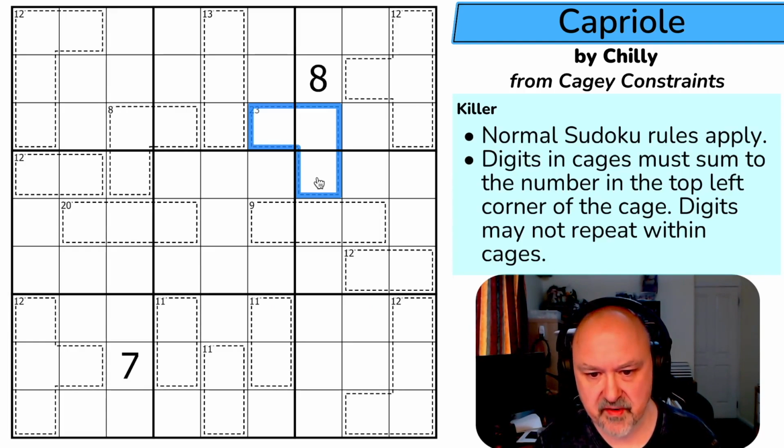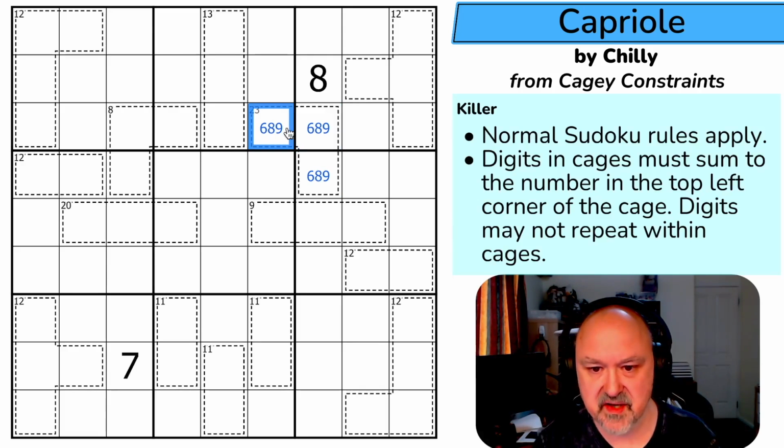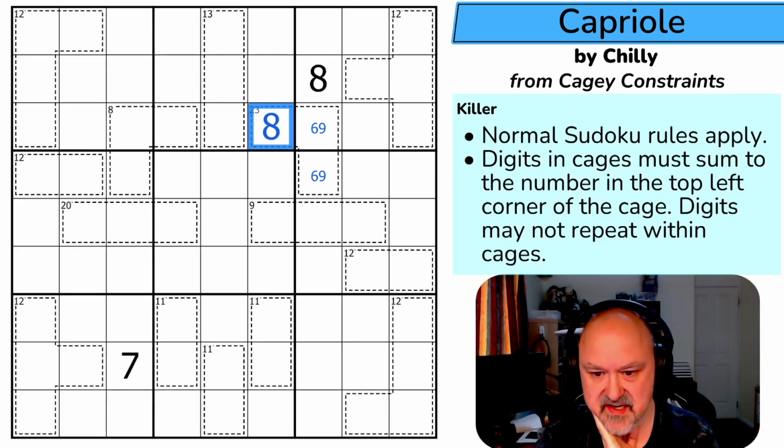So we've got a 23 cage. The maximum digits you can put in a cage are 7, 8, 9. But 7, 8, 9 sums to 24. I need to reduce one of those digits by 1 without getting a repeat. The only digit I can do that to is the 7 down to a 6. I can't put an 8 in either of those, so that is the 8. So there is an immediate digit. Can I do that trick anywhere else?